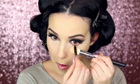So now I'm going to finish off the eyes. I'm first going to take this YSL black eyeliner just to line my waterline. So I'm going to take this Zoeva pencil brush and this eyeshadow from Morphe called Stunner. It's a really dark charcoal brown, and I'm just going to smudge out and smoke out that lower lash line.